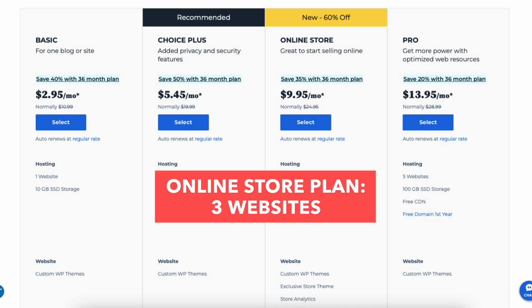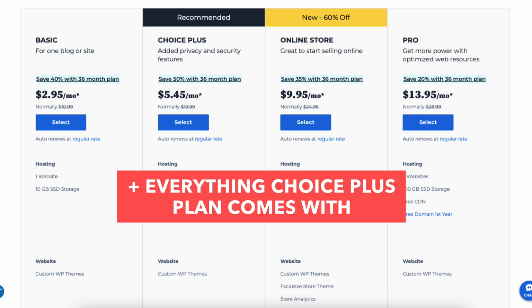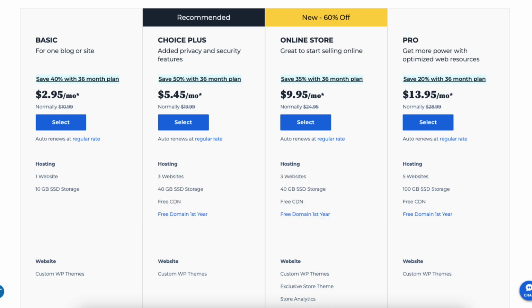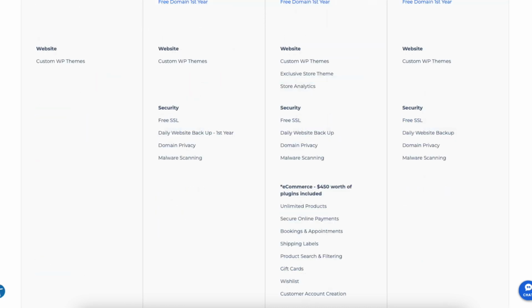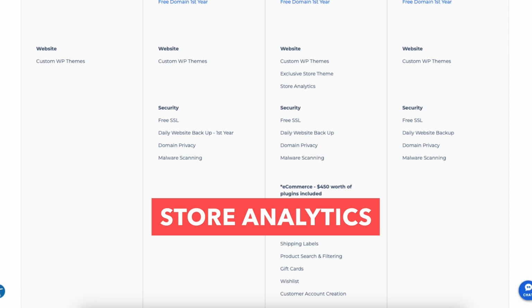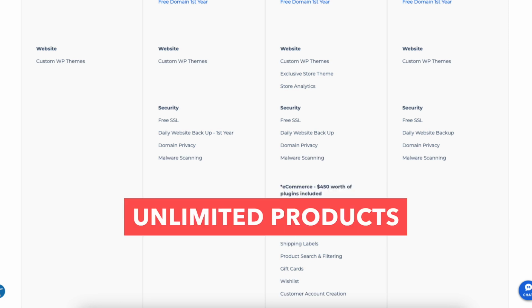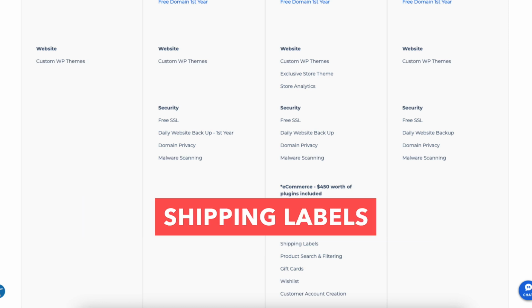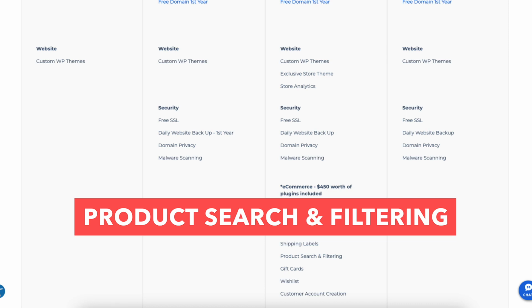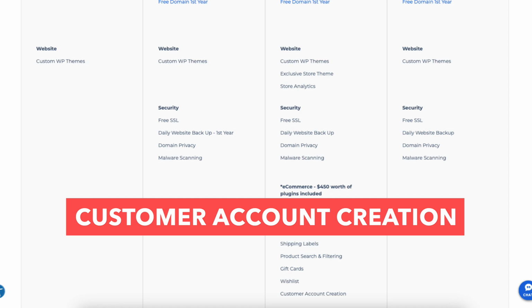The Online Store plan comes with 3 websites, 40 GB of SSD storage, and everything the Choice Plus plan comes with. This plan is good if you're going to have an online store, as it comes with a bunch of extras like an exclusive store theme, store analytics, and $450 worth of e-commerce plugins for your online store like unlimited products, secure online payments, bookings and appointments, shipping labels, product search and filtering, gift cards, wish list, and customer account creation.